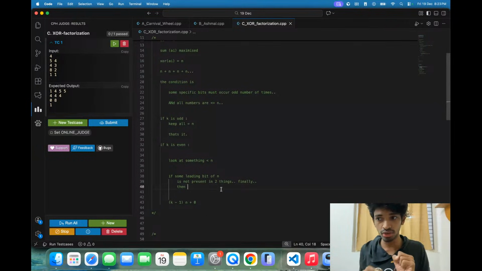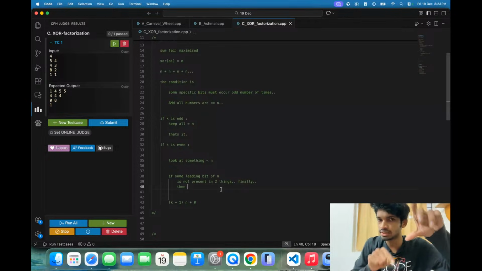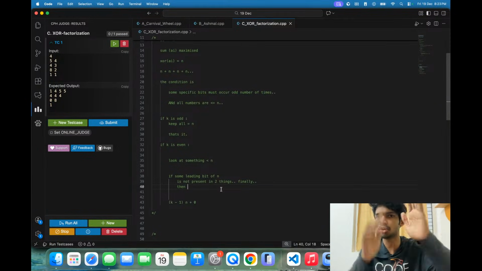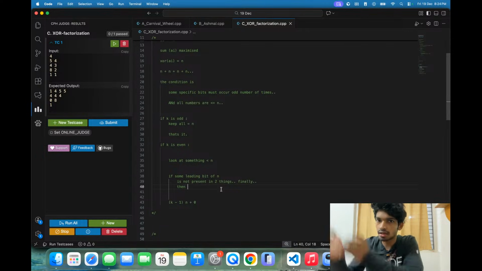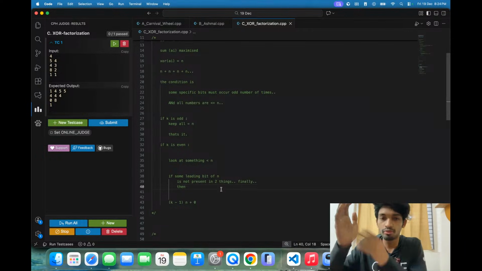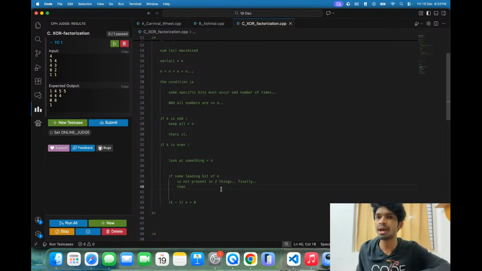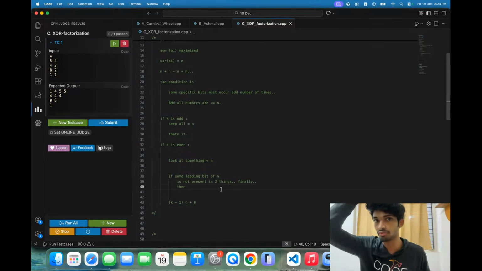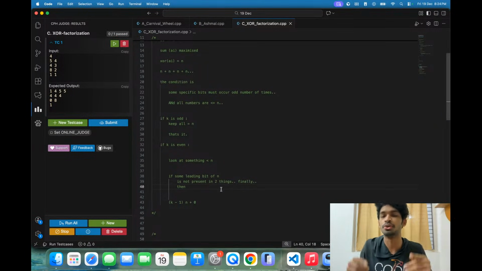Wait, wherever there was 0, you can keep ones all over there, right? No, but you cannot keep ones anywhere there. Why? Okay, you have ones and 0. If you have two ones here, you will activate both. So you have ones and 0 in the most leading bit. Now you are looking at the other leading bits. Because all of them had ones, if n doesn't have anything, they cannot have anything. And when n has something, because if all of them don't have anything, this must also be 0. So it must be k minus 1 n and 1 0.